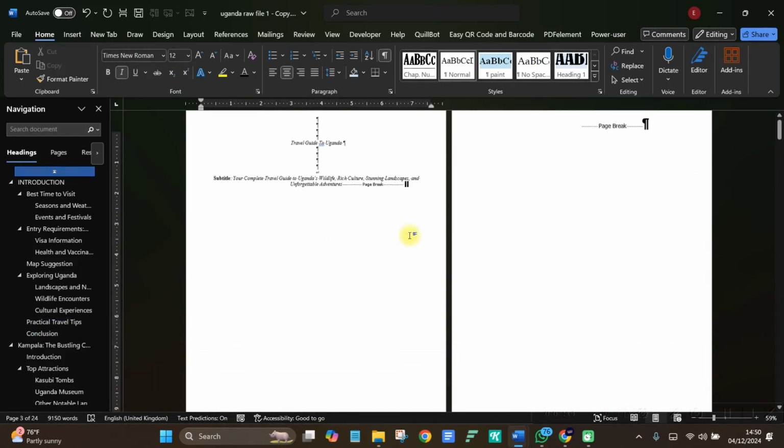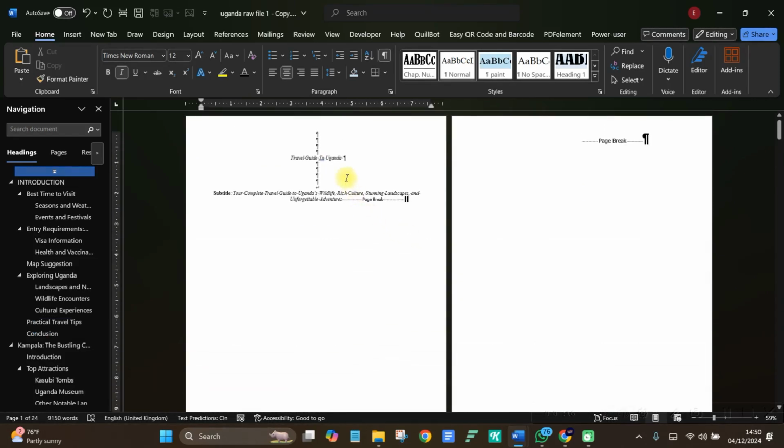So this is very important when you're trying to insert your images. You know exactly where the image is going to sit, or what is going to do what in the area. So let me show you what I'm saying. You go ahead and highlight this. You start with the first page. You can first remove this thing which says subtitle, remove it.